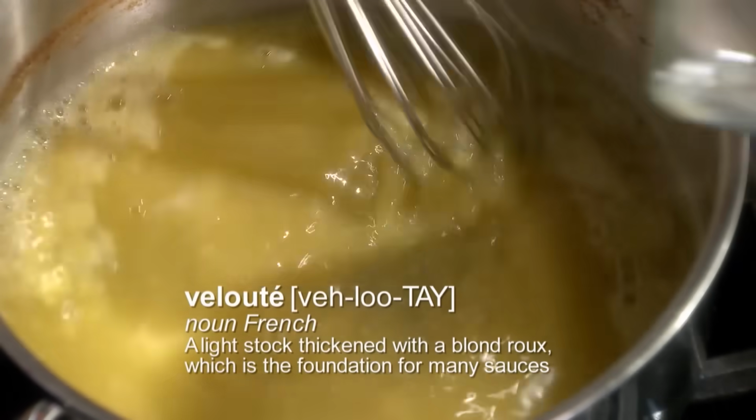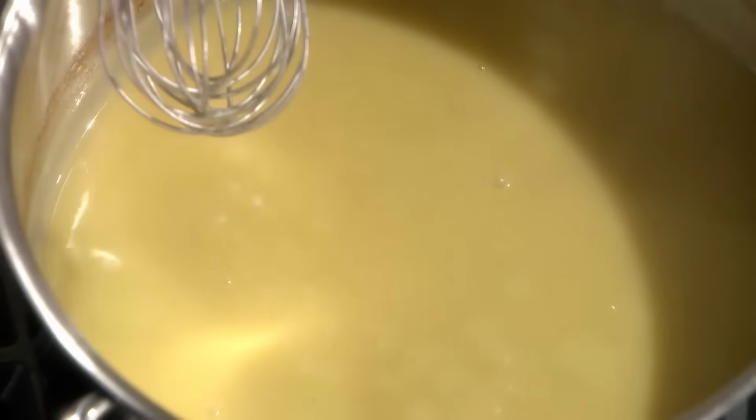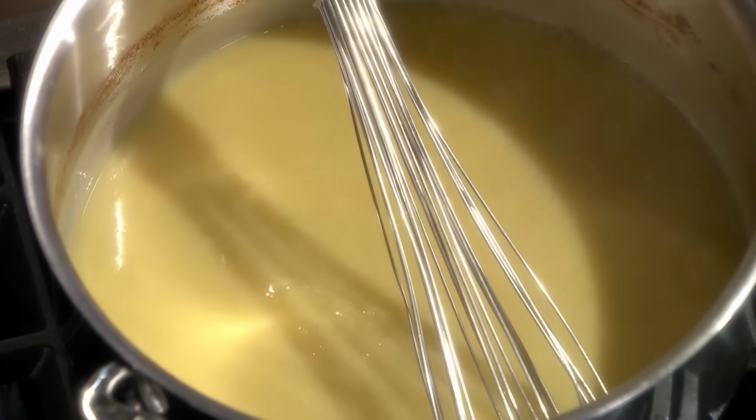Now, as this comes to a simmer, it will thicken a little bit more, and you'll be ready to create the liaison of egg yolk and cream. Oh, so this is smooth and it is thickening. So turn the heat way down.